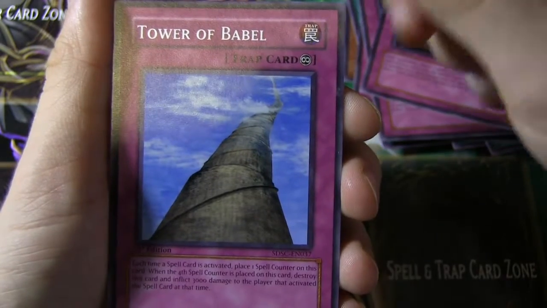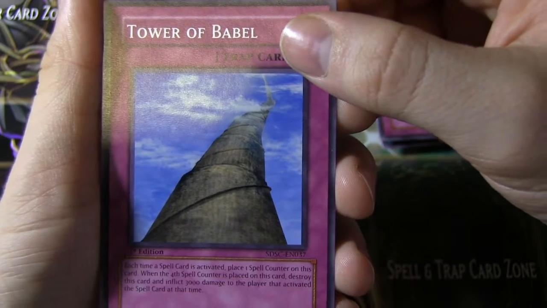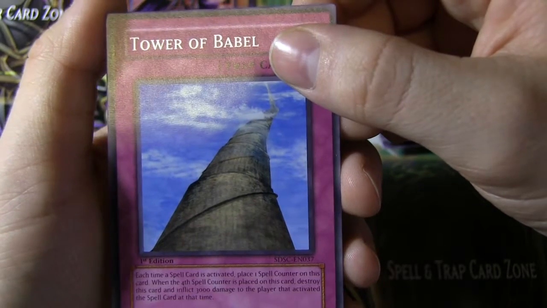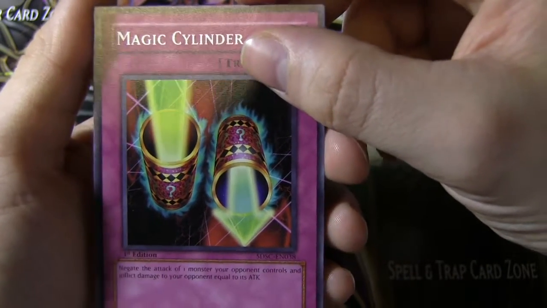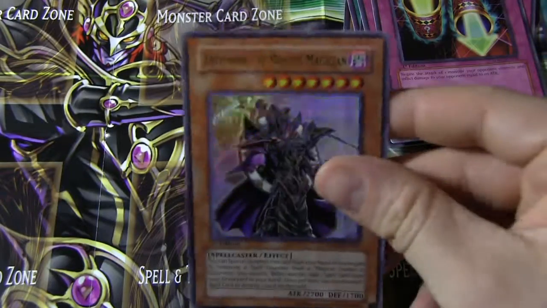Second one of those, Garabable. Each time a spell card is activated, place one spell counter on this card. When the 4th spell counter is placed on this card, destroy this card and inflict 3,000 damage to the player that activated the spell card at that time. Okay. And Magical Cylinder, negate the attack of one monster your opponent controls and inflict damage to your opponent equal to its attack. Anyway, that is the deck.